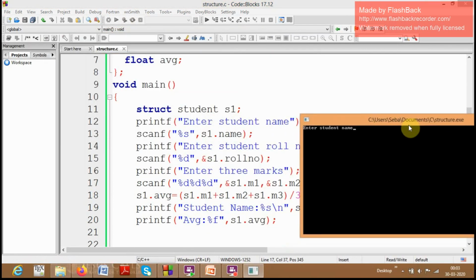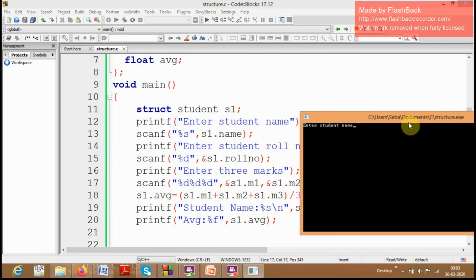First it is asking the student name. I am going to give my name Sebastian, and I am giving the register number 22. I am giving the marks 82, 85, 86. So it is displaying student name is Sebastian and average is 84.